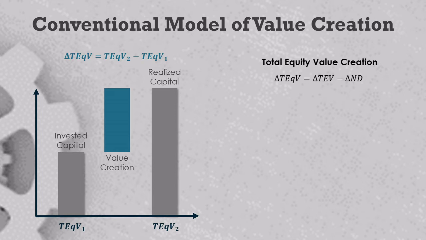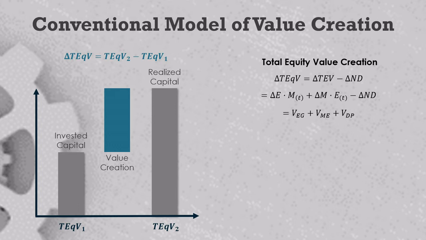The next step is to define enterprise valuation in terms of a valuation multiple and a performance metric like TTM EBITDA or revenue. For example, a $180 million company with TTM EBITDA of 30 would have a valuation multiple of 6.0x because 6 times 30 equals 180. This allows us to break the delta TEV term into two new value drivers: EBITDA growth, which is the change in EBITDA times some measurement of the holding period valuation multiple; and multiple expansion, which is the change in the multiple times some measurement of holding period EBITDA. Then we have the debt pay down term, which is simply minus the change in net debt. Together, these give us the company-level or total shareholder value drivers.